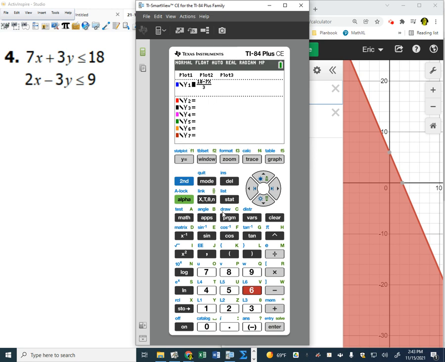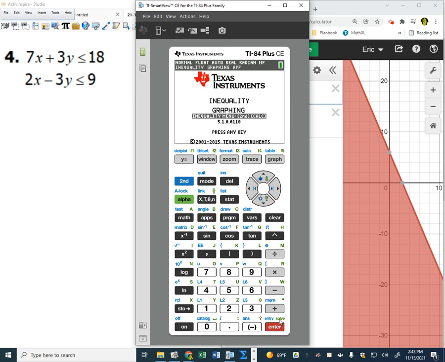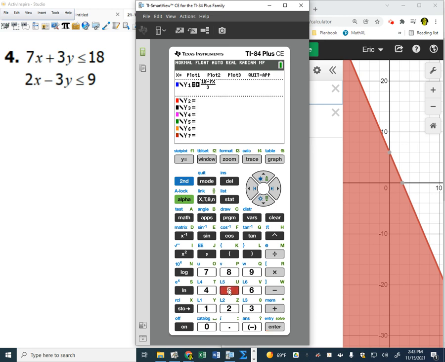So here's the other thing you can do. You can go into the apps and you want to use something called Inequalities. If you don't have that, you need to get that. I can pass it to your calculator. How many people have TI-84s again? Okay, check yours. Okay, yeah, so we can do that too. I can update the operating system for you. So if you need it updated in any way, we can do that during a day when you guys are working or something. Bring them in and I can get that done for you. So you want to get Inequality. I'm going to go down to Inequality and choose that. Then I think I just type any button here to keep going. Is that right? Yeah, press any key.